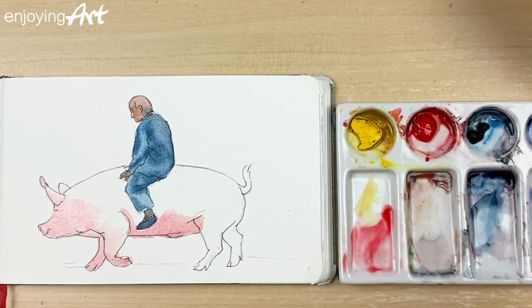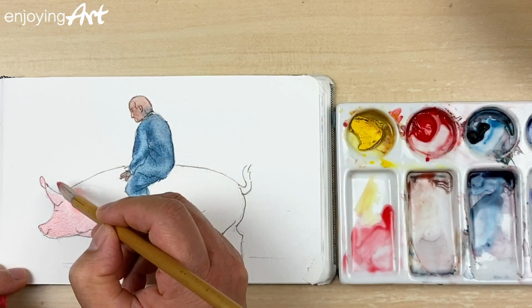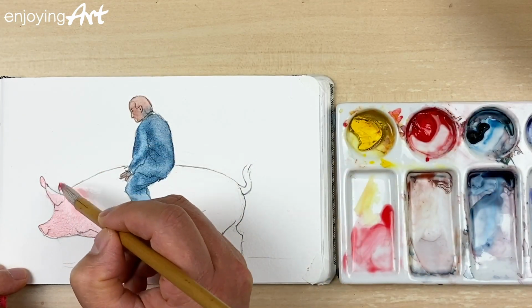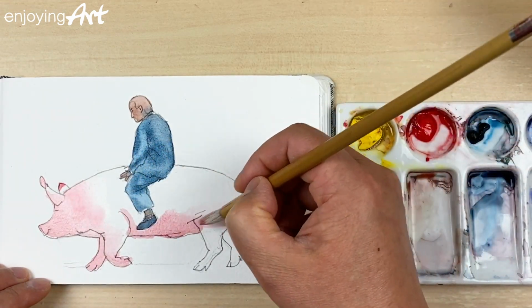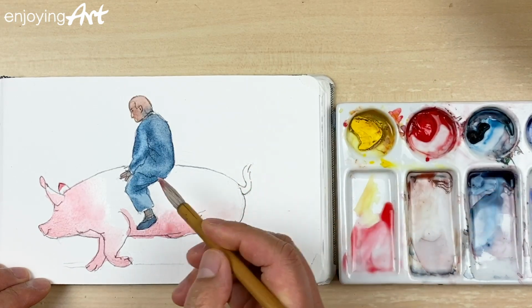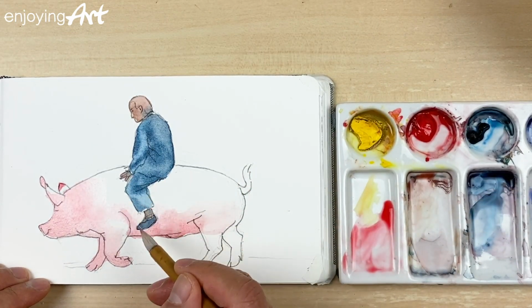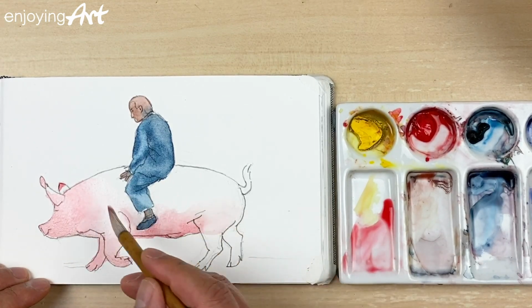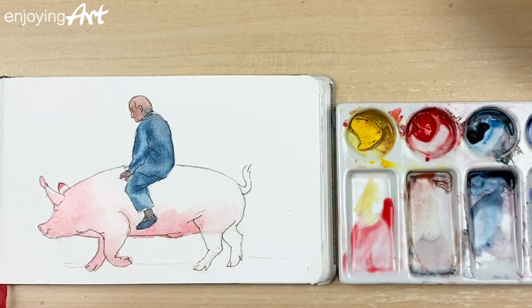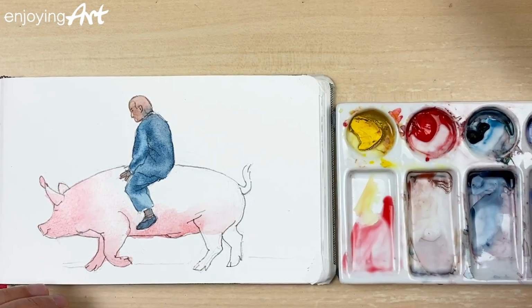That's fun. And I'm going to use a little lighter color at the tip of the ear, and also a little bit darker. Now that's good. It looks like a pig already, right? Carefully put the color in here. Don't touch the blue color that much, it's still wet. Okay, like that. That's good.